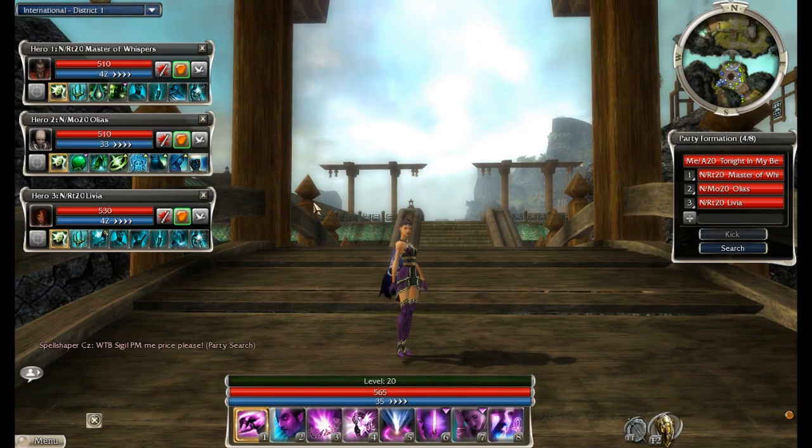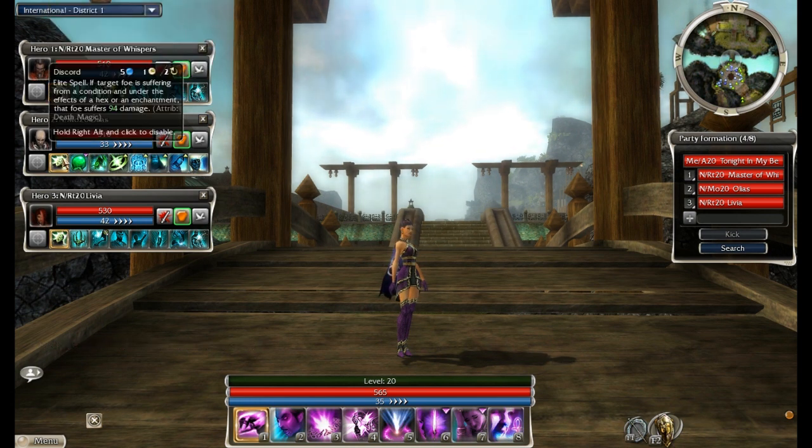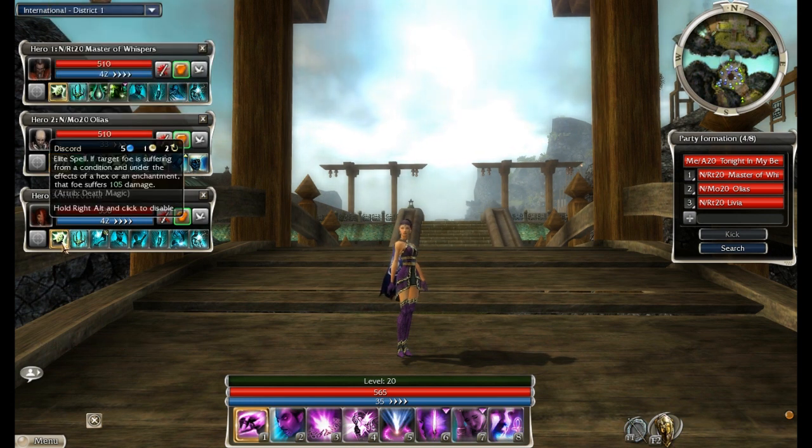I'll try to show you how to use Discord Way. Discord Way is a great way to run through PvE areas. Discord Way makes use of three necromancer heroes, which all make use of the elite skill Discord. Discord deals a lot of armor ignoring damage.